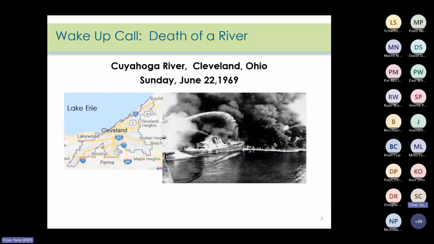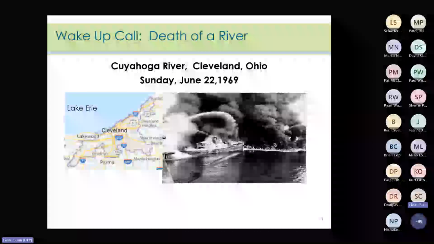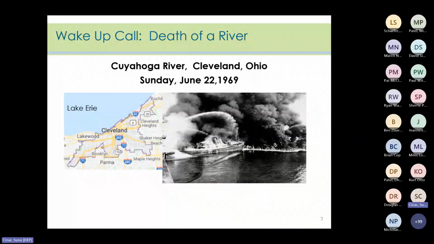Excuse me. Now let's go forward about 20 years later to Cleveland, Ohio, to the Cuyahoga River. The river runs north through the heart of Cleveland toward Lake Erie and was a historical shipping route. At the time, Cleveland was emerging as a major center for manufacturing, and because of this, the river became heavily affected by industrial pollution to the point that it was covered with oil and debris.